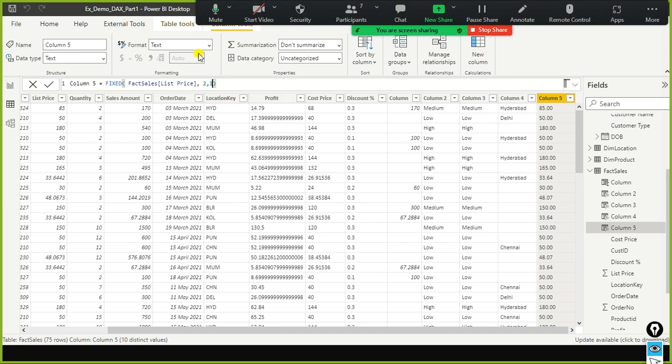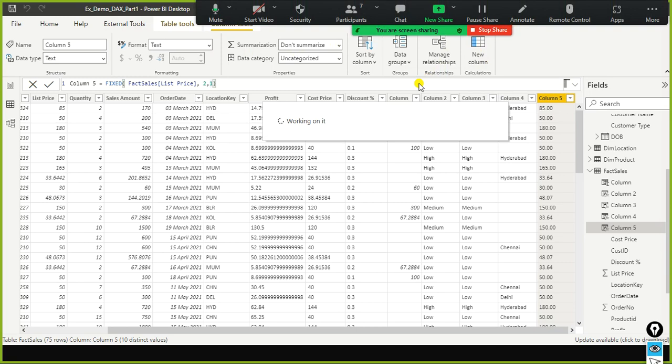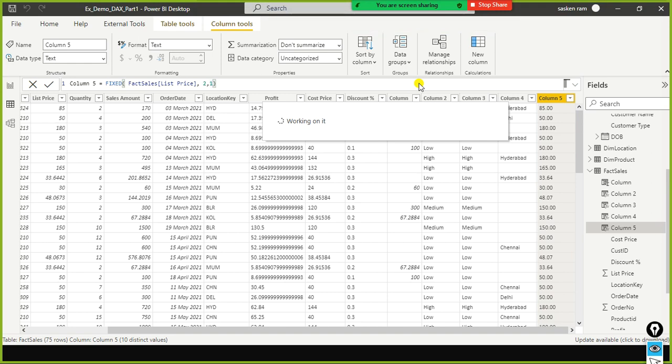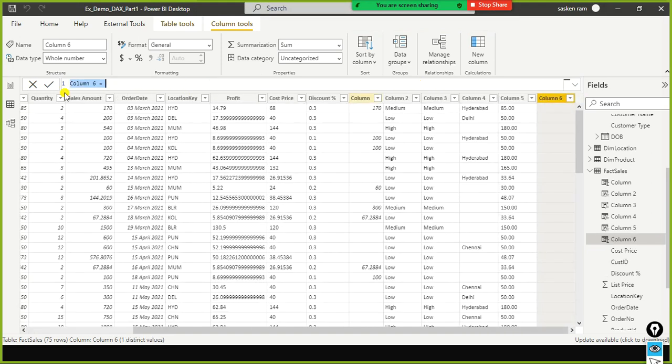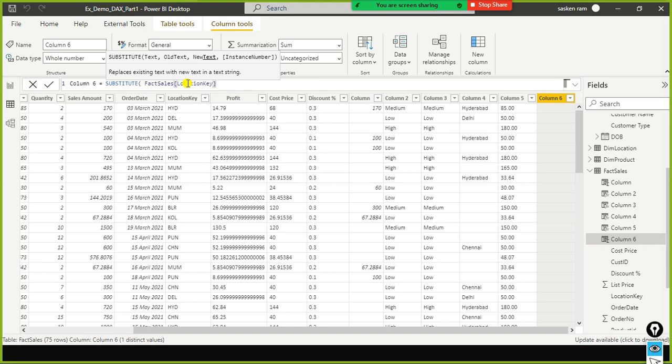For example, here I create another column to demonstrate how to use substitute. If you do a lot of text related processing, options are available like substitute, search, and replace as part of the text functions. We use these functions to do some kind of cleaning, replacing the value, everything. So here I don't have any text value, so for example's sake I'm using it. It doesn't make any sense. Location key is equivalent to, you look at Hyderabad and HYD and replace it by Hyderabad.